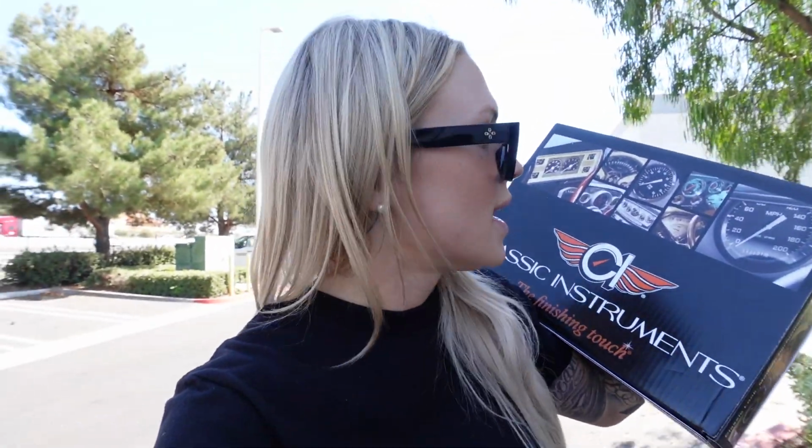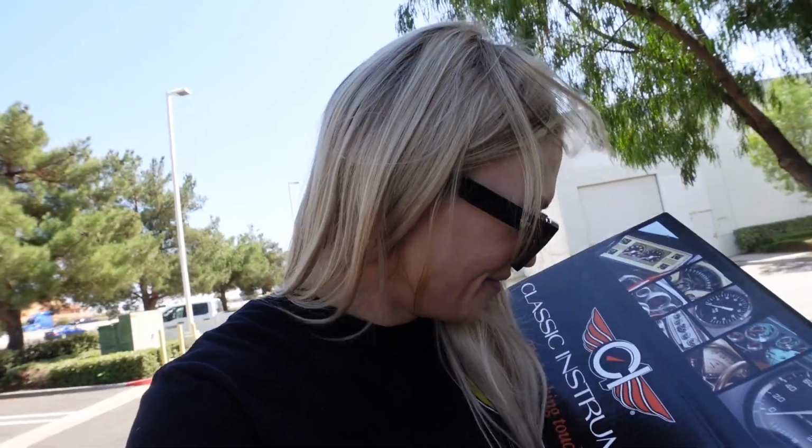That's the gauges. I'm not going to take them out of the box yet because I don't want them to get damaged. So until they actually have to go in the truck, I don't want to do that. So they're absolutely incredible. I'm so excited. I can't believe they all say tofu on them. This truck is such a dream come true, you guys. I'm not gonna get emotional, but gosh darn it, it's pretty freaking cool. So anyways, back to the build.